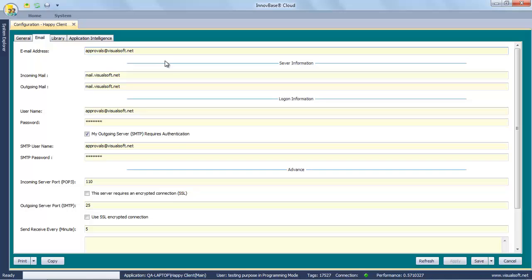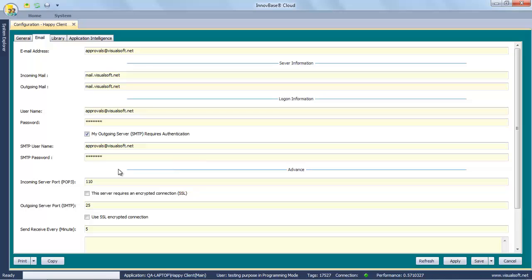Set up the following settings the same way Outlook is set up based on the Internet Service Provider ISP protocols. POP3 is used for incoming emails and SMTP for outgoing emails. Here we type the name of the incoming and outgoing servers, then the username and password. If the SMTP outgoing server requires logging in, then type the username and password after you check this checkbox.